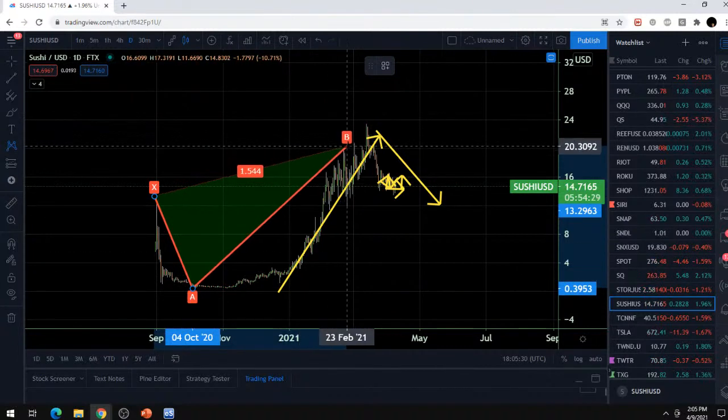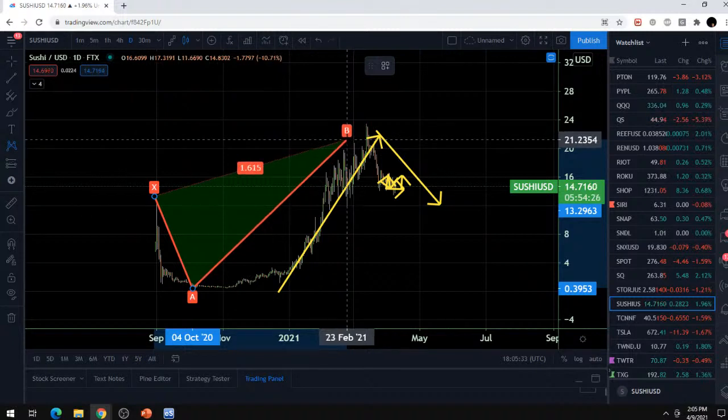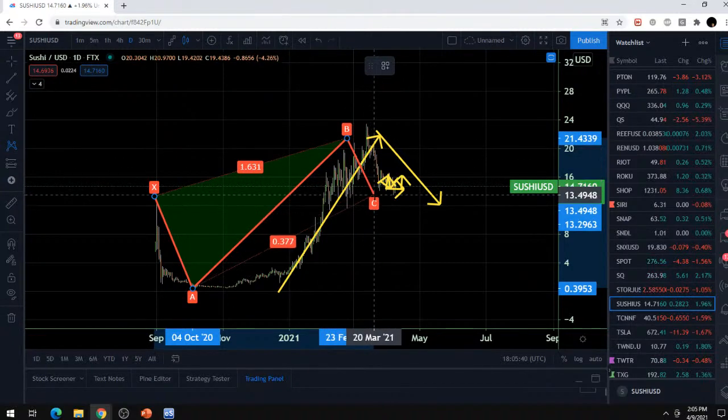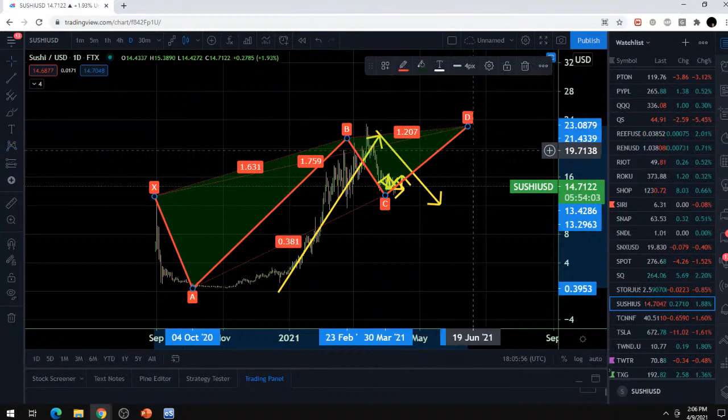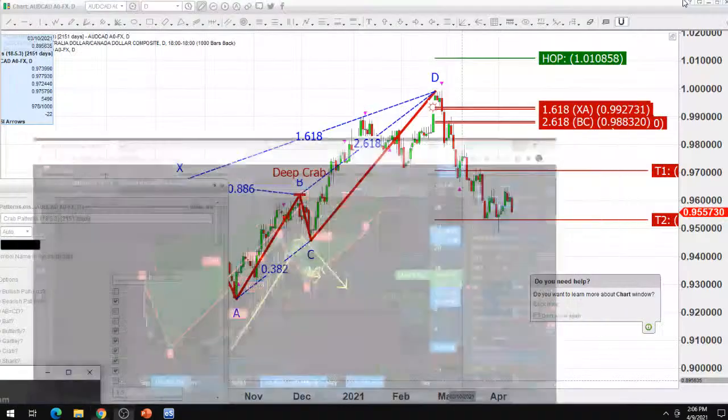This one, again, there's your 1618 right there at about 21.50. Once we get through that, think of it just like a type 1 reaction to a 382, which is right there, at about 13.50. The 382 is like 13.50, something like that. Do a 382 reaction and then back up. The more you look at this, if you become acquainted with not only the M and W formations, but the type 1, type 2 framework, you're going to have better insight of how it unfolds. And then you mix in standard technical analysis, which gives you the larger framework, definitely.